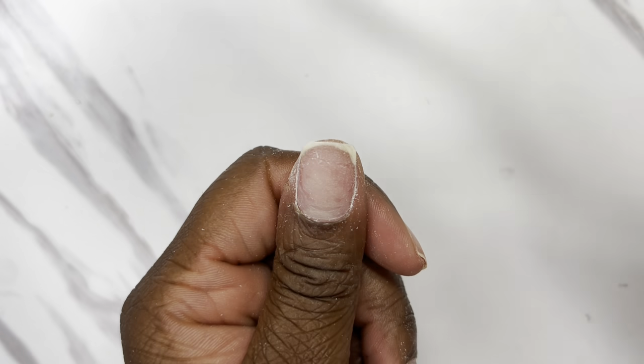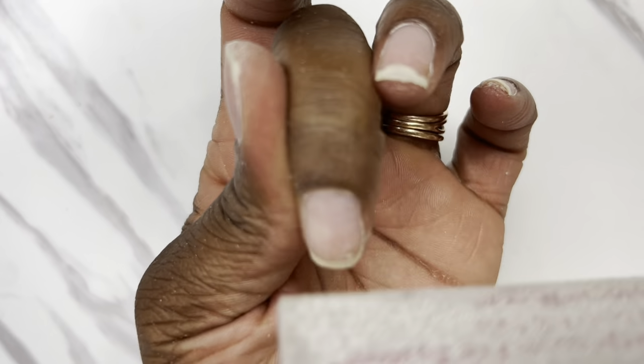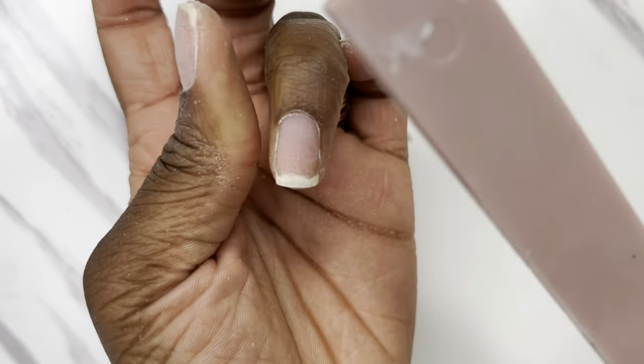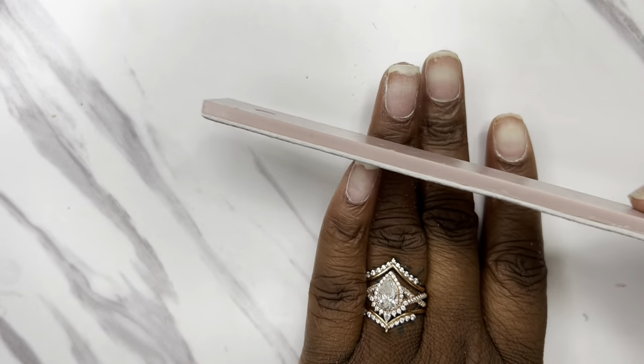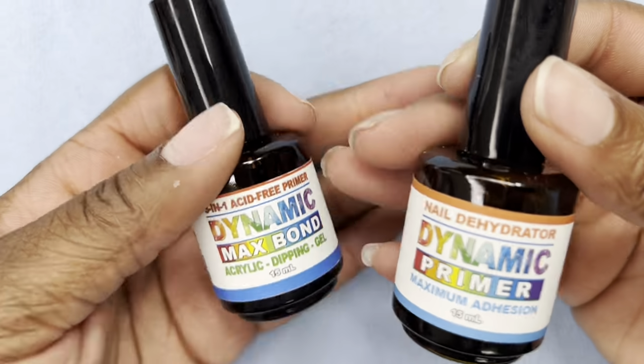Like, I used to think that I wasn't rough with nails, but I am. I'm really rough with nails now that I think about it. And I just do a lot throughout the day. I do so much. And I do so little but so much. I don't work anymore, but I feel like I work more than when I was at my job. I don't know, y'all, it just don't make sense to me.